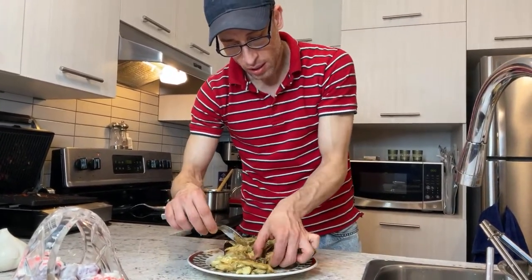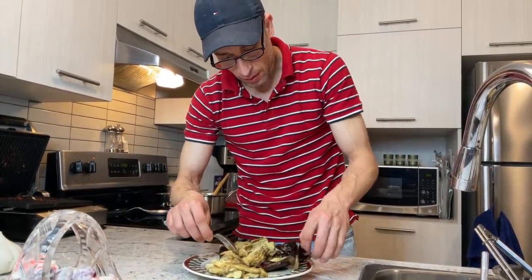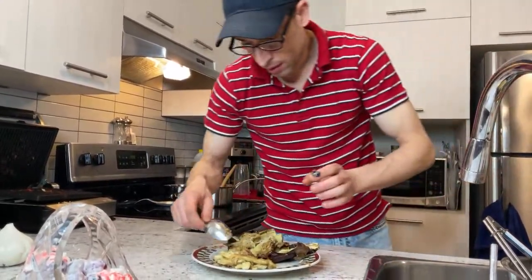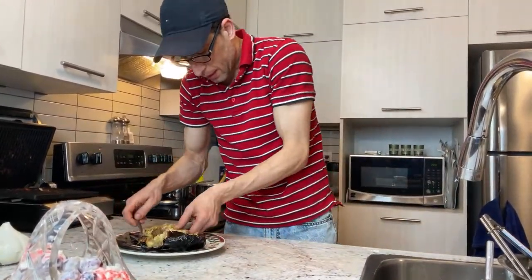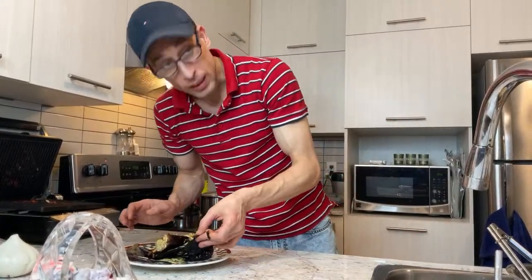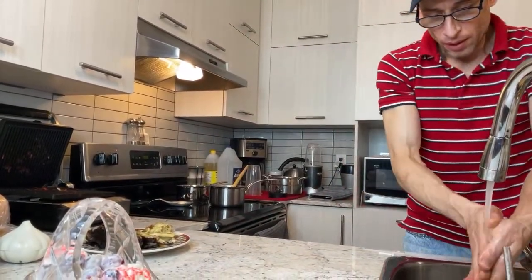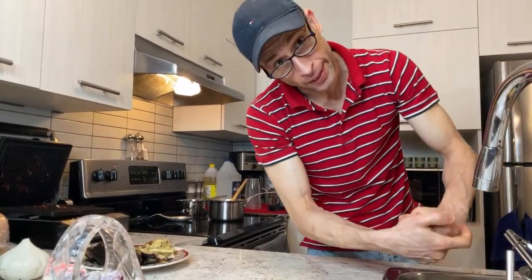So when you make baba ganoush, this is what you use. You take the skin off and you throw it out. Easy like this. Ta-da! I'll show you after because I want to eat, but it is the idea here. Look, this is what you use. Don't eat this and say it's burnt. No, this is not burnt. This is roasted. This is the way we make it. If you don't have an idea about baba ganoush, just ask the king. Don't complain.